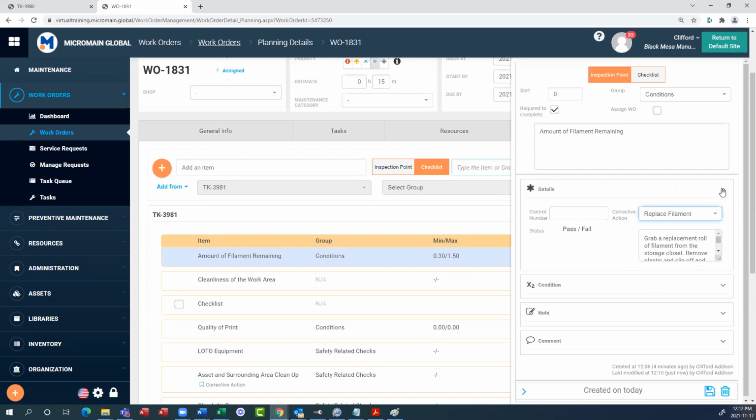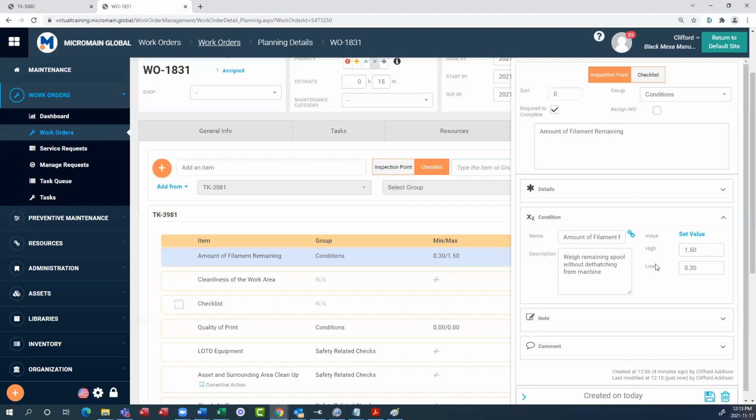And you can apply that ahead of time or leave that blank and have the technician fill out what corrective action they're going to do when they get all of these complete and turn all of these into follow-up work orders. This is also where they'll mark it as passed or failed. You can mark it as passed or failed in this phase, but obviously you'd want to leave that for the technicians.